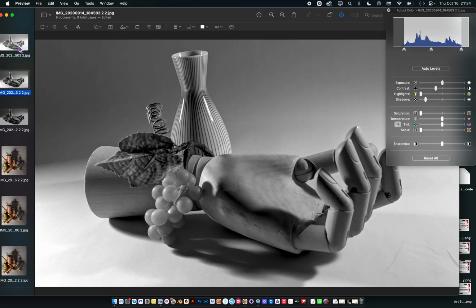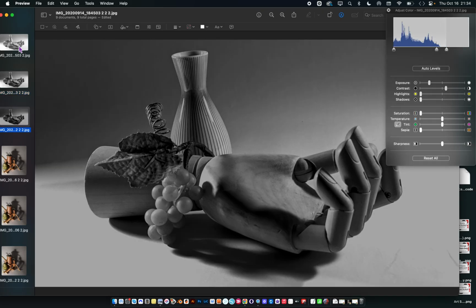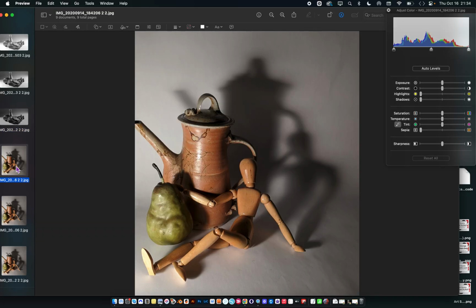Maybe you want to have a little more darkness and contrast to work with. Maybe you're going to work a little heavier with the pens or a little more with the charcoal. And maybe something like this gives you a real richness that you want to work with for your charcoal prints. So you can really, even in this Preview program, give yourself some options for what you want to do. The other thing to remember when you're shooting is that your light can also give you access to some really nice shadow shapes on the background. So think about how that might play out.